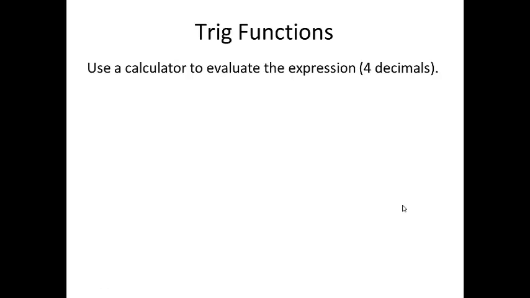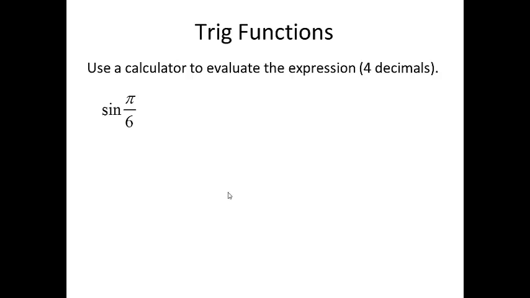Use a calculator to evaluate the expressions to 4 decimal places. Find the sine of pi over 6. Now, the very, very important thing here: your calculator has to be in the same mode as your angle. In this angle, since I don't have a degree symbol, this means that this is a radian. So your calculator must be in radians for you to get the right answer. Now, I don't know how all of the calculators out there work. On the TI, it's under mode. On the Casio, it's under shift setup. Slide down to where it says angle and change that from degrees to radians.